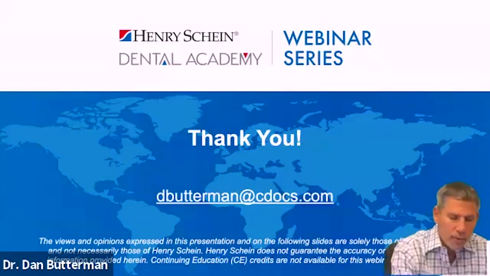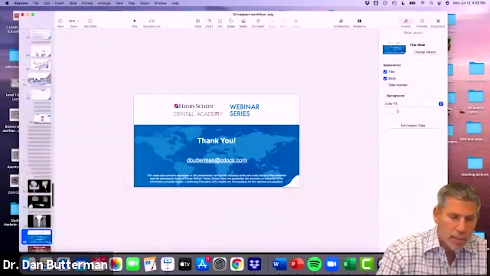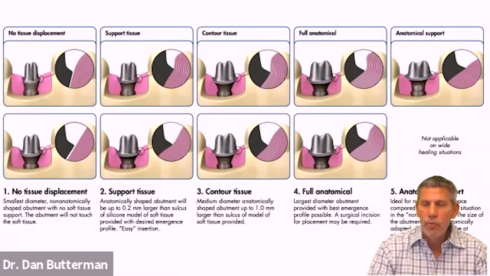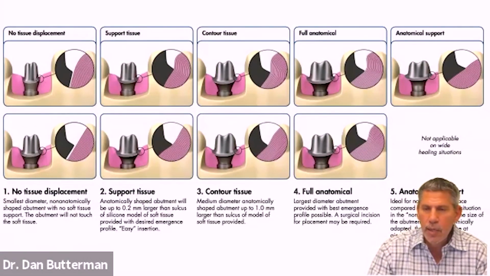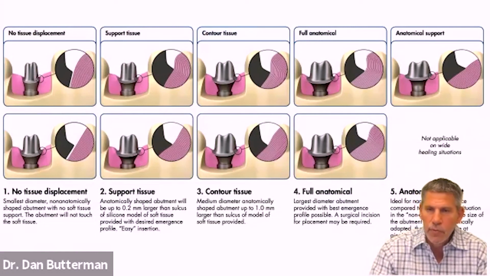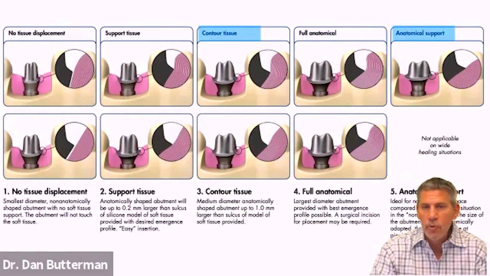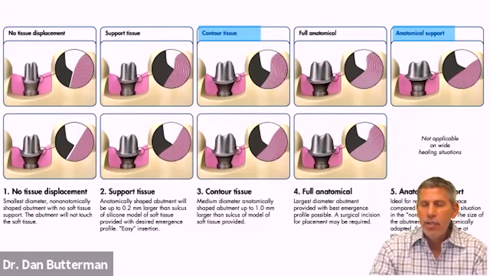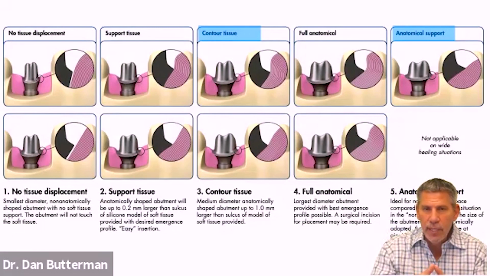When would you do an anatomical abutment option? This question relates to when I choose an anatomical abutment through Atlantis. And again, the default setting is that it's going to put up to 1 millimeter of pressure to contour the tissue. And anatomical support is kind of interesting. I like it because it's going to have a full contoured crown, but it's going to have a very narrow emergence if I haven't developed my tissue.